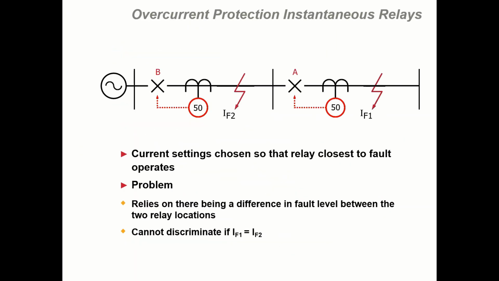We have already discussed these things: how to do coordination with fuse, what is the non-directional IDMT characteristic, definite time characteristic, etc. Now in this session, we will start with the coordination. We will discuss the basic coordination philosophies, how to select the minimum current pickup, and how to select the time of operation of the overcurrent type relays. Then we will discuss the meaning of plug setting multiplier and time multiplier settings, and how to calculate this TMS for one typical example.